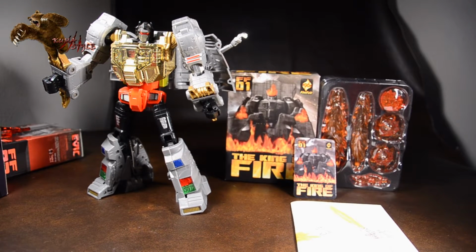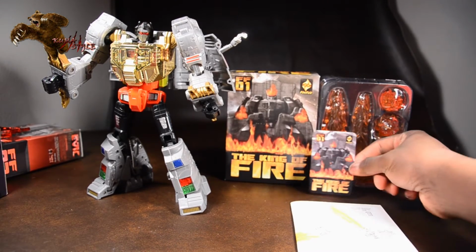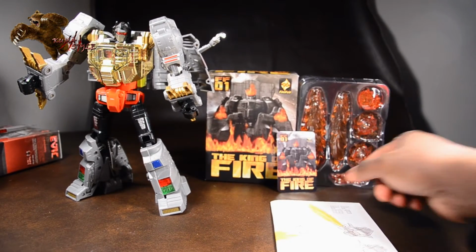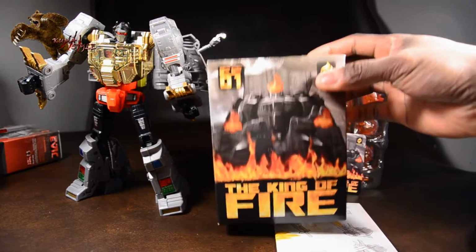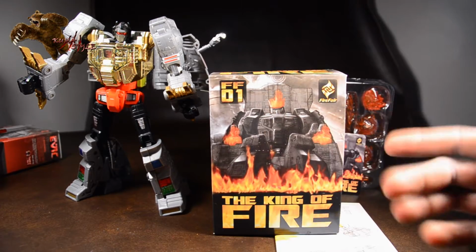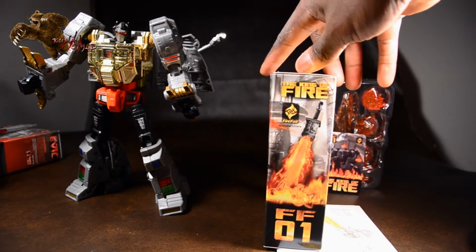This is TJ, and what we have today is FireFair, their FF01 King of Fire set for, of course, MP-08 Grimlock. Taking a look at the box here. Nice drawing of Grimlock on the front with the fire crown, fire hands. Really gives you a feel for the kind of vibe that you're trying to get from the set.